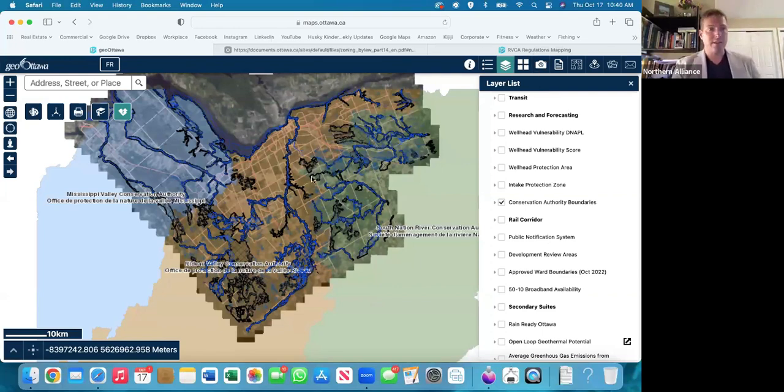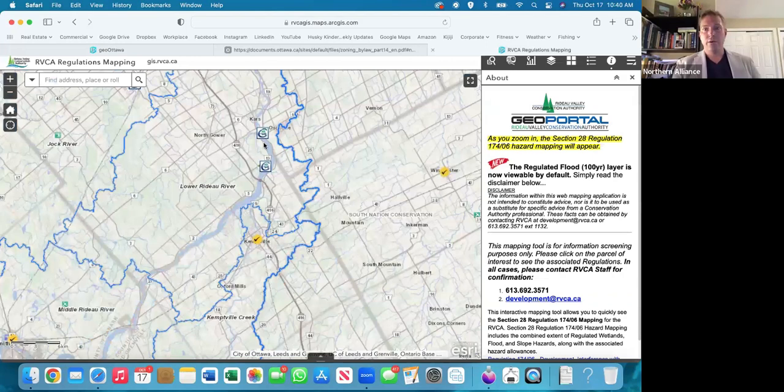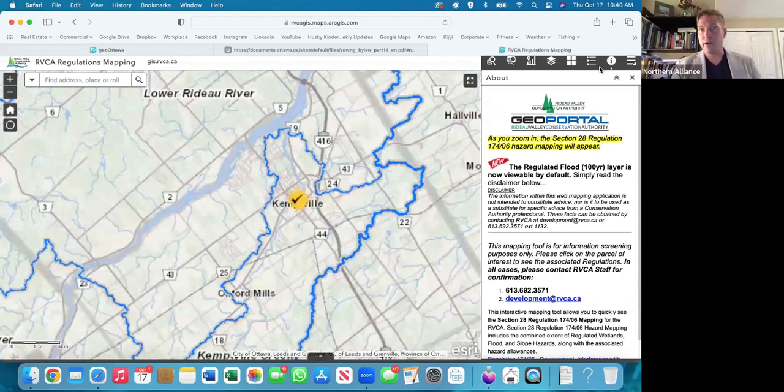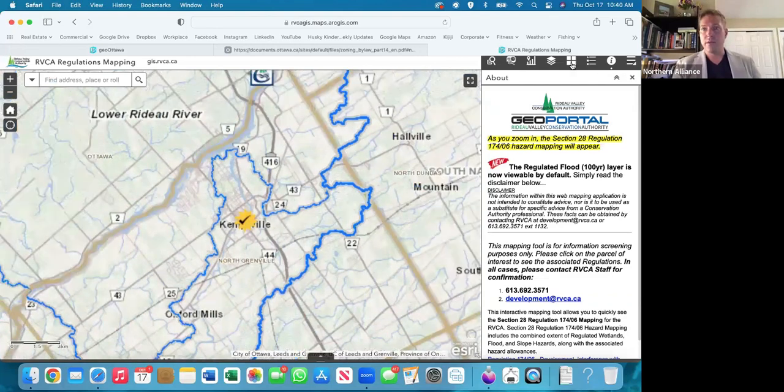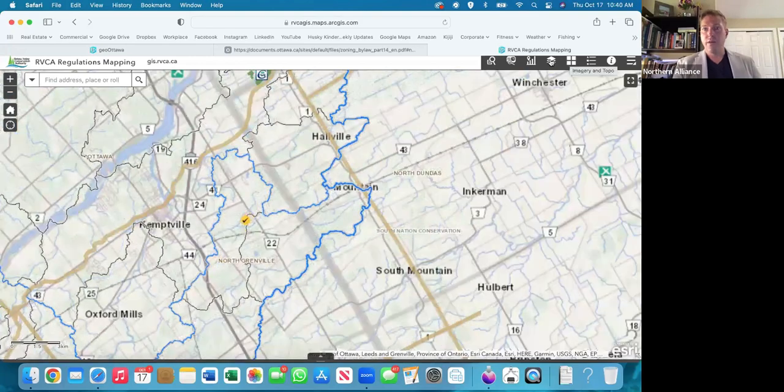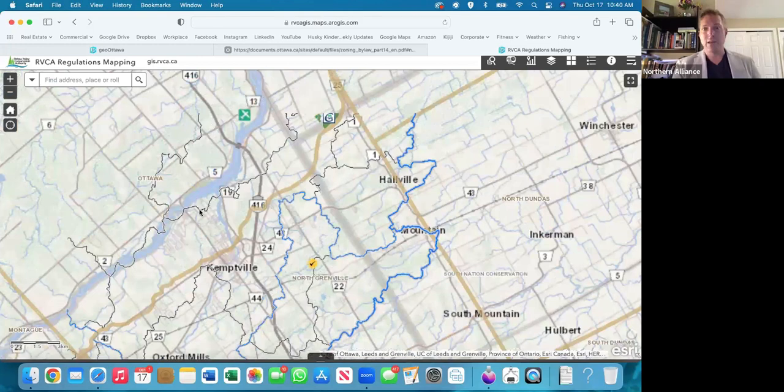In this case, I'm looking at Kemptville, and you'll notice a very similar type of system. I've got options for layers and different imagery tools up on the top right section here. Sometimes they're on the left, they could be oriented any way.